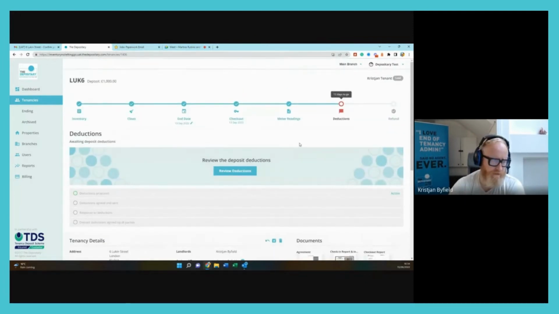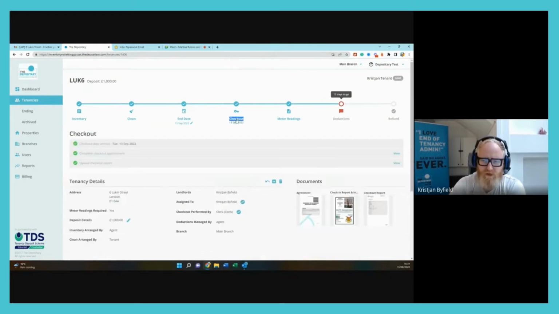So most agents have that go out to the landlord straight away. So the landlord gets an email saying, great news, checkout report's finished. It's in the platform, available to view and download. Tenants can be notified immediately, but quite a lot of our agents choose our other setting, which is they will get an email saying that the checkout report has been completed, but is under review. And it then gets released once they get sent proposed deductions or are told there are none.